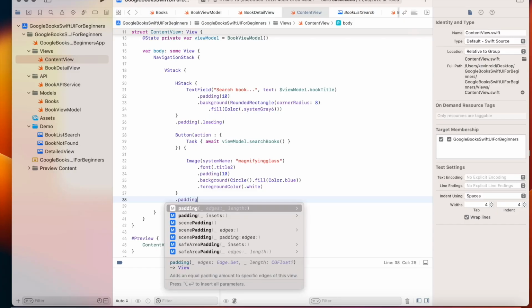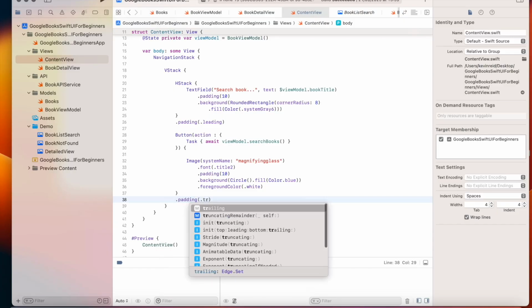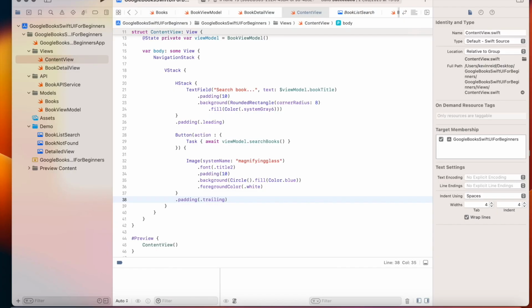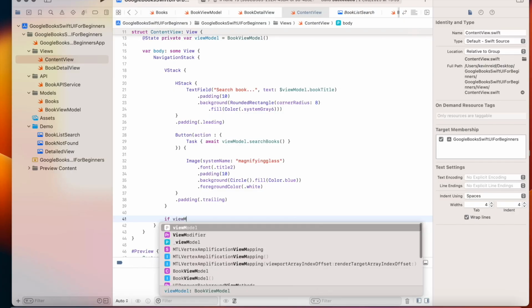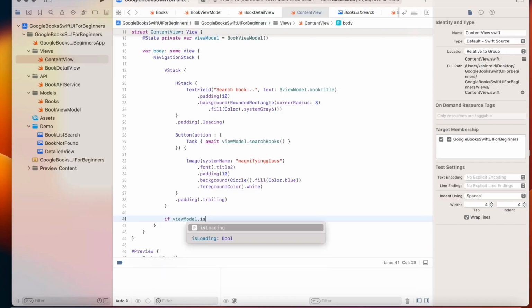We need to add some more padding, dot trailing. And then we also need to add a loading state. View model dot is loading.